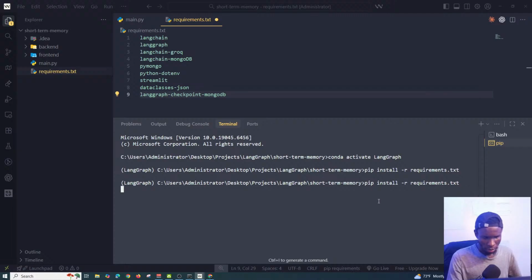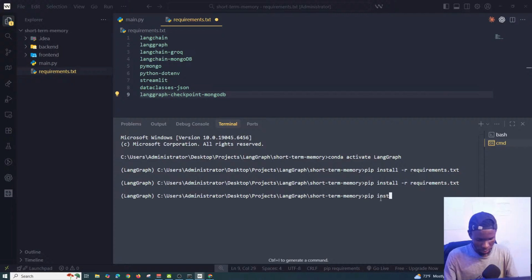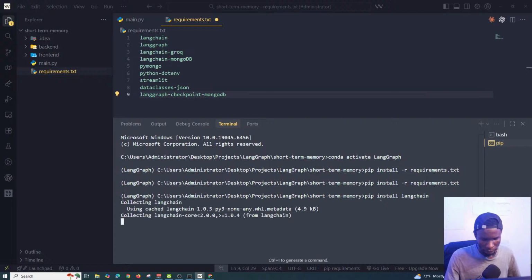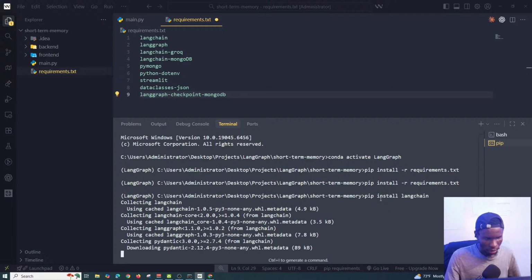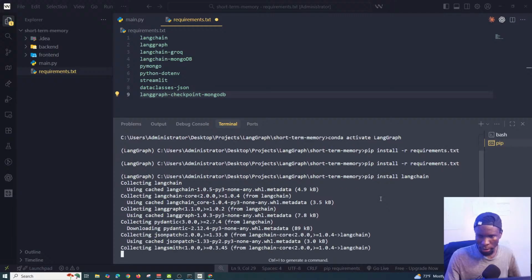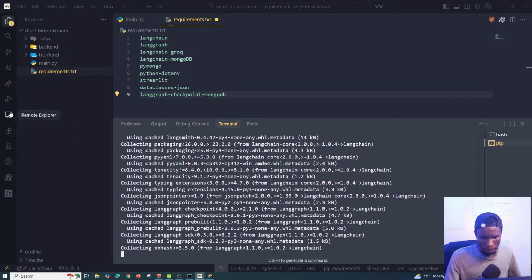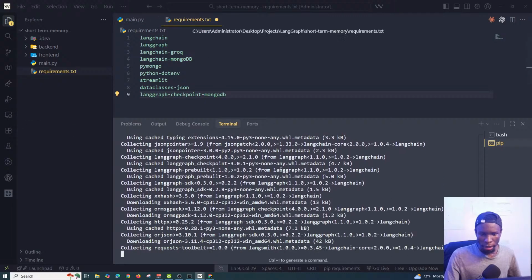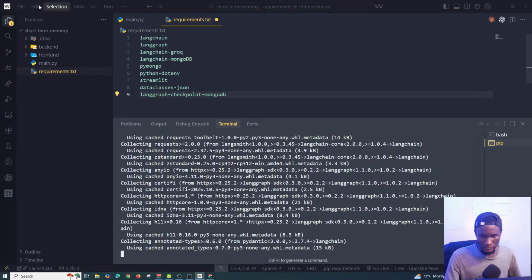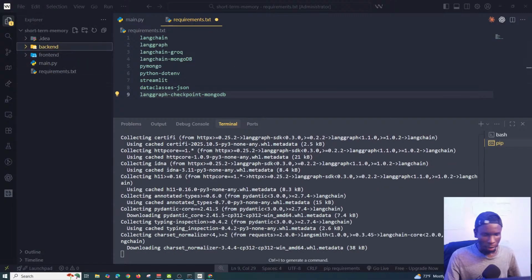It is installing LangChain. So while we are installing these dependencies, we can start building the application itself.